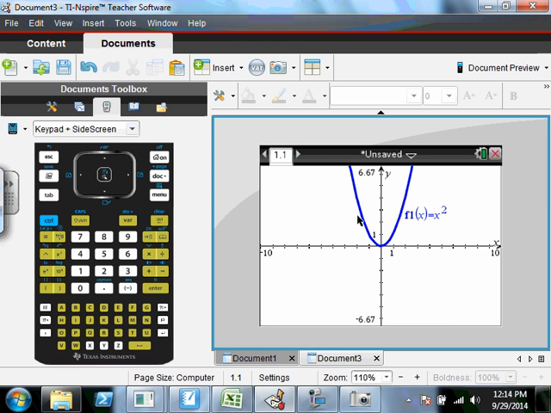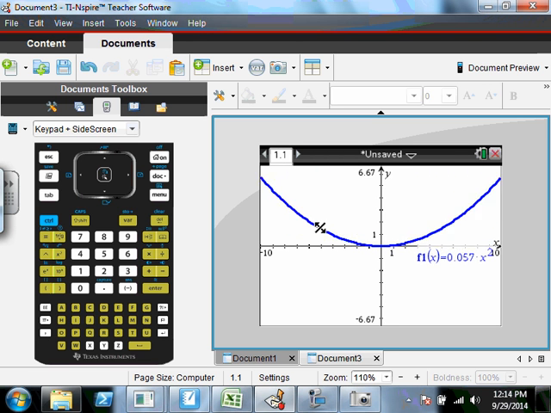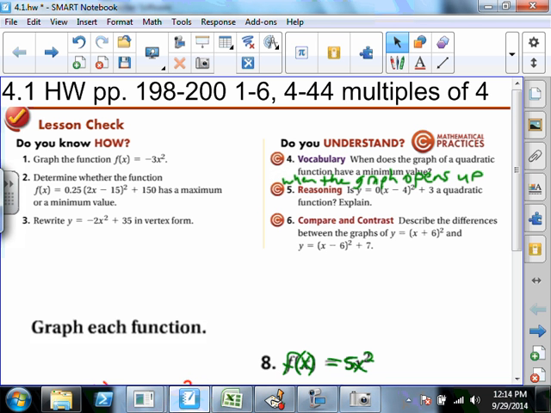Watch the number that shows up in front of x squared. So that number is like 0.027, 0.99, 2 point something. What can we say about it? It's going to have a minimum when that thing's what? Positive. Yeah. What's that thing called? What variable did we represent it with? Not an x, an a. So when the graph opens up, when a is greater than 0 or when a is positive, okay? So that's how we're going to answer number 4, when the a is positive. We doing all right so far?